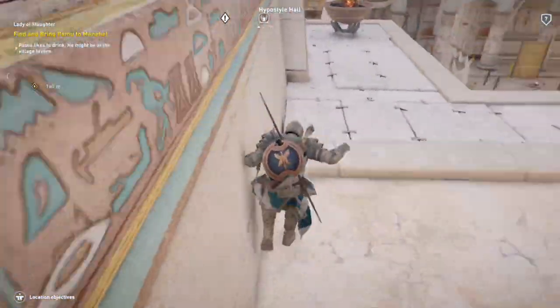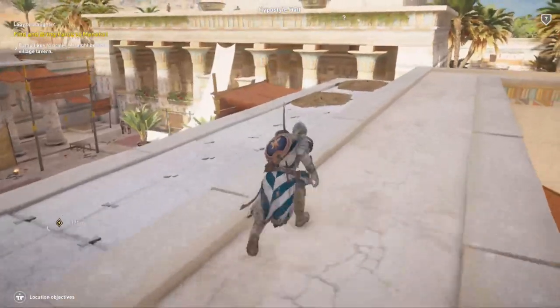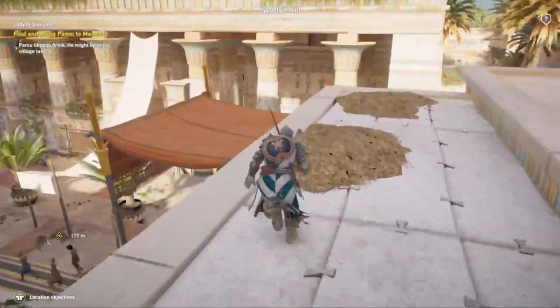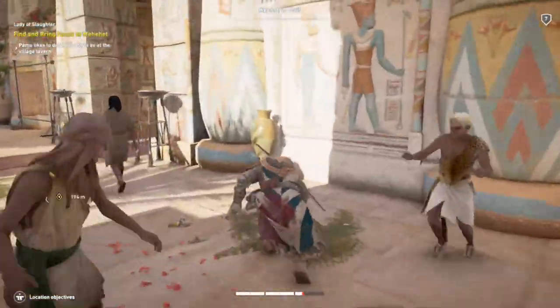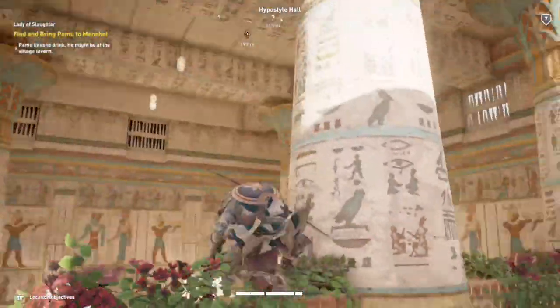You're gonna get up here again. Now you're not gonna go that way, you're gonna come this way. Run and jump. Jump. You're gonna climb up here. Right up here. There we go.